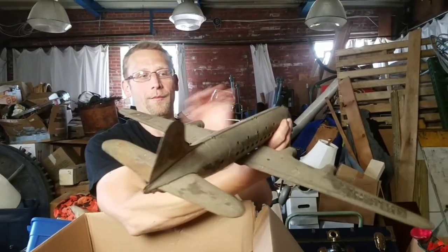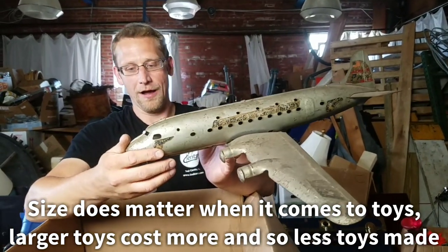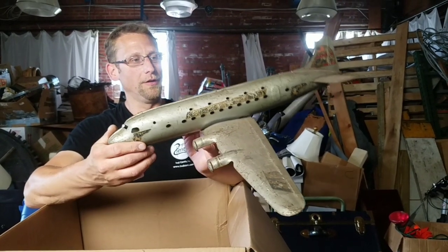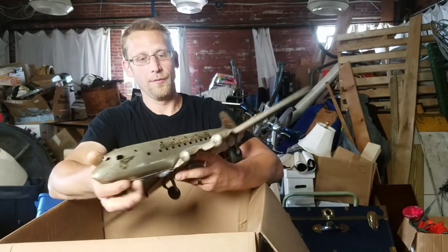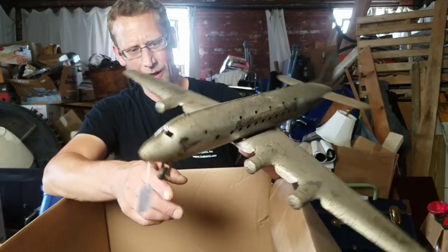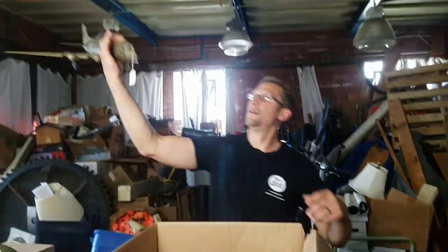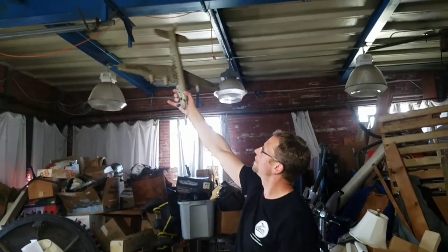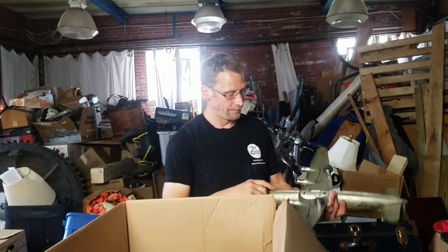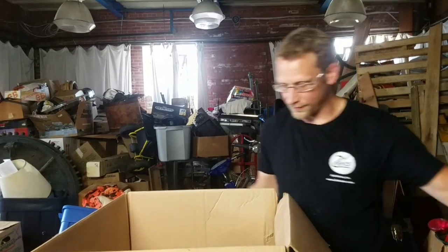Look at that. Pan American Airlines pressed steel plane. That's old. They don't run anymore. Oh, yeah, Pan American. They went bankrupt. But look at that. It's got the four engines, missing little propellers on there, but it's got the wheels here. Wow. Cool piece. What do you think? Look good hanging up there from the ceiling of the auction hall? It's got to be at least a $100 bill. Mint shape, probably $300. That is a cool piece.